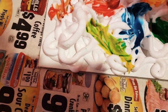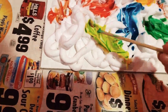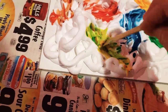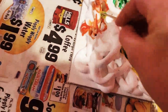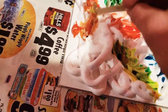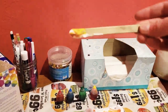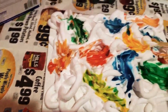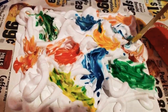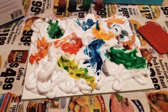Next, you're going to scrape the bottom a little and then cover it back up, and do that with all the colors. It is a long process, but I think it's worth it because this is an amazing project. If you don't want different colors mixing together, you can use different scrapers for each color — but honestly I don't mind, I think it looks cool.